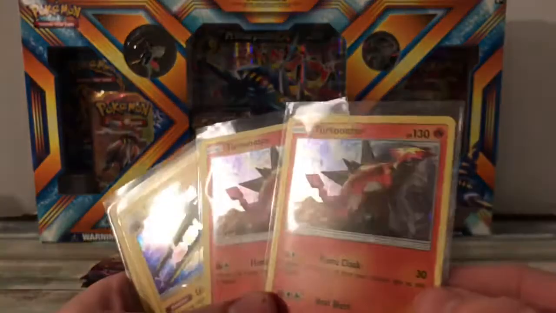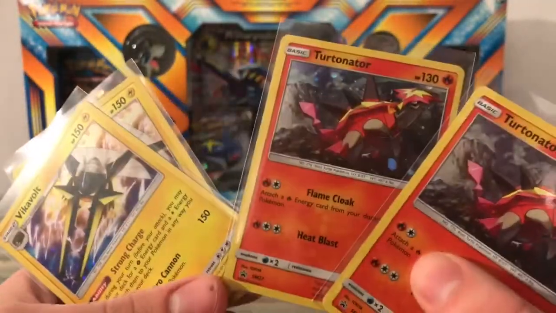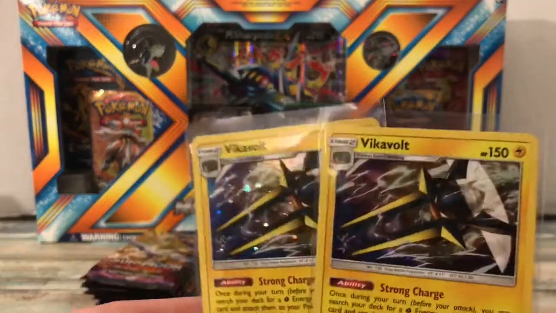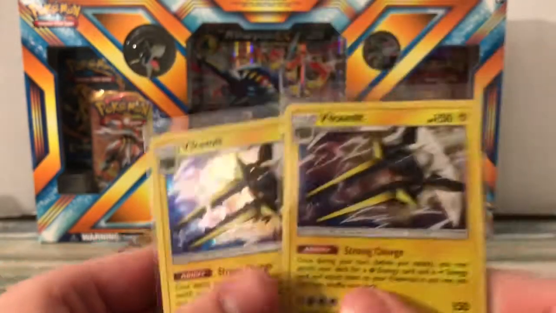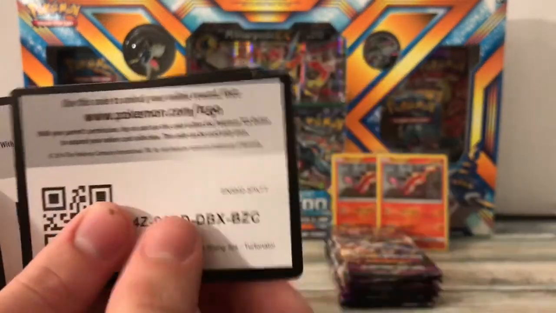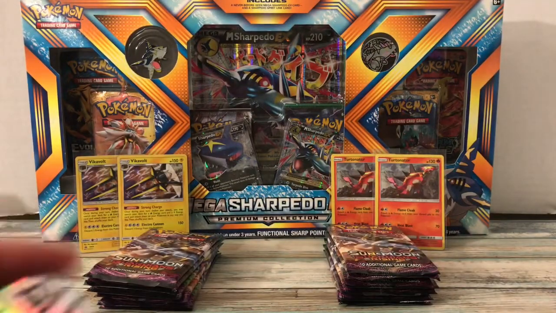So here are our promos this time around. We do have two Turtonators, which are SM27, and we'll go on this side. I would like you guys to choose Turtonator or Vikavolt. Who do you think is going to win? And we got Vikavolt here with Strong Charge Electro Cannon SM28. You can let me know in the comments or just guess in your head, not tell me. It's fine. Here are the codes real quick. That one, that one, that one, that one. There you go. More garbage for me to clean up.